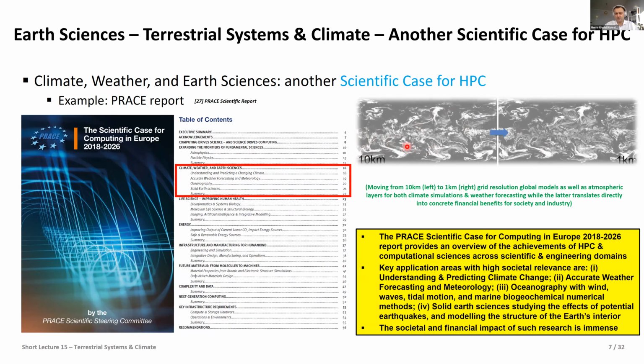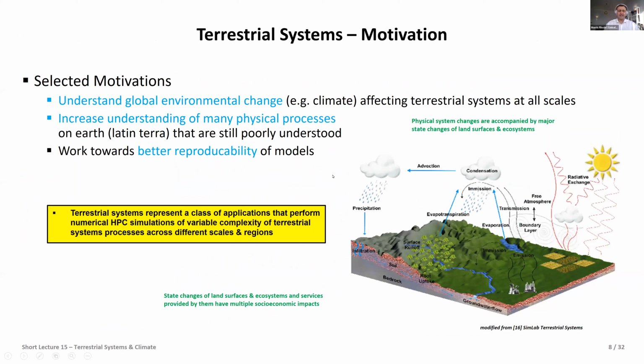You see many of these resolutions here is basically 10 kilometers when you do large scale simulations over the globe. And of course, the idea would be, can we come to 1 kilometer grid resolution of global models, right? In other words, we want to make it much more fine-grained. We want to make it much more realistic and better understood. And with 1 kilometer scale, of course, the computing is orders of magnitude more, but this shows also that the models can predict much more, right? And this can have directly better impacts, not only for science, of course, also financial benefits for society and industry in different sectors. So hence, understanding our world is very important.